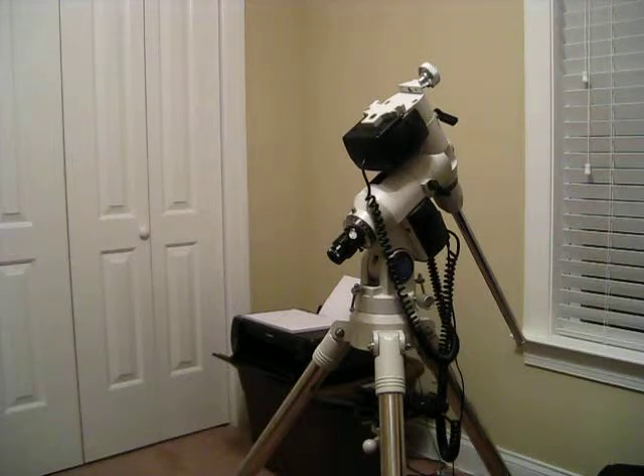It's a sad day here in the Man Cave Astronomy world. Please be very careful with that polar finder — I got completely blindsided on this one. I'm going to try to get the scope out tomorrow or Sunday and actually see how bad the crack is and whether I can still do a polar alignment with it. Signing off from Man Cave Astronomy.